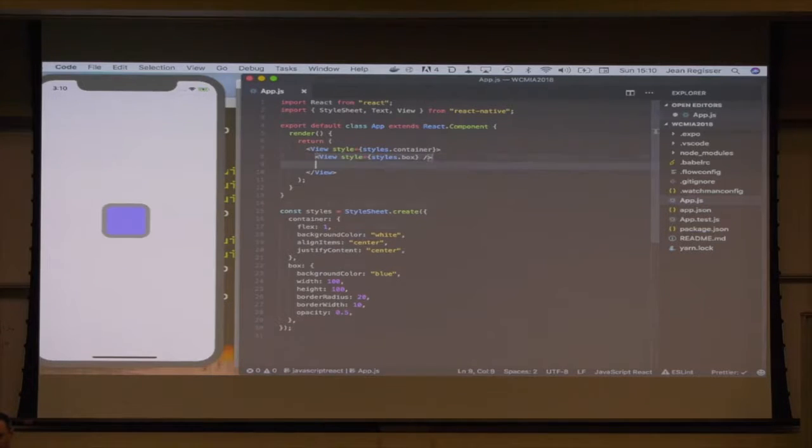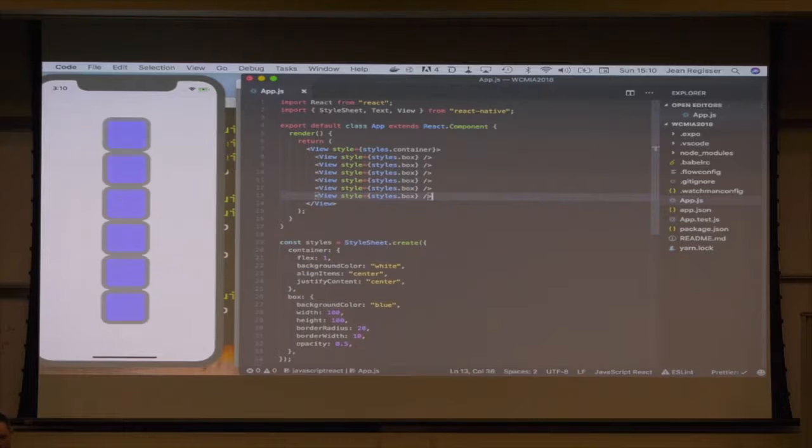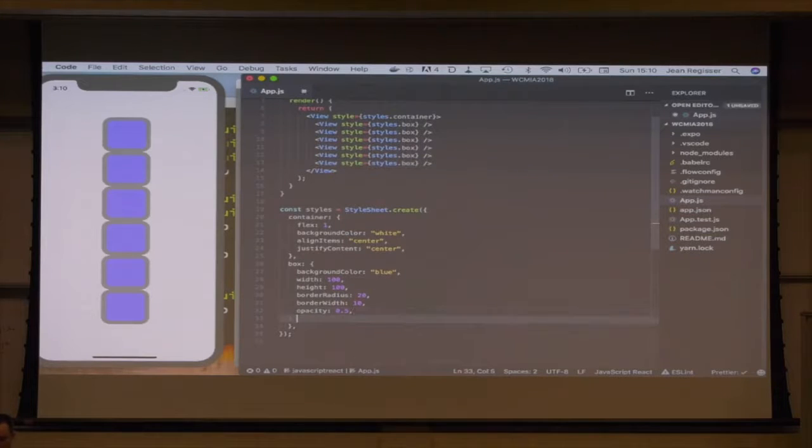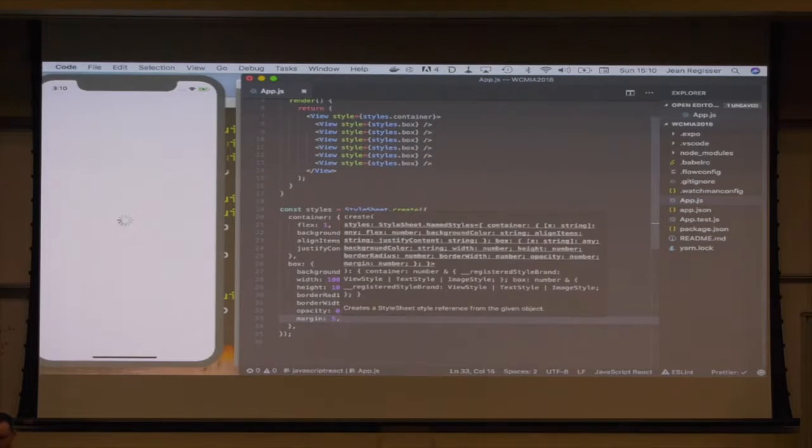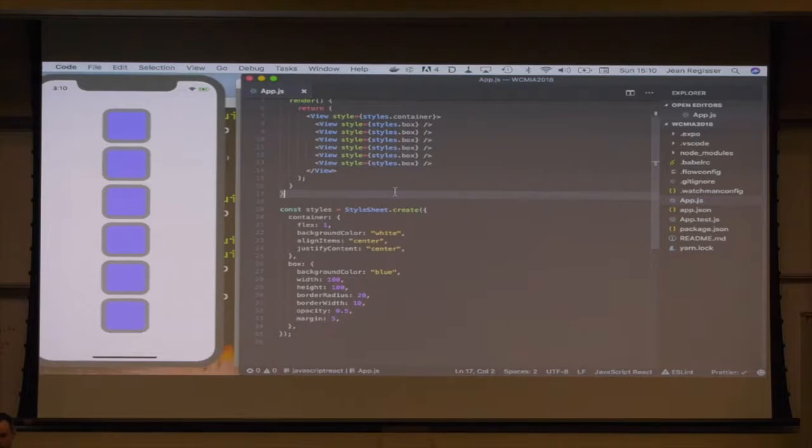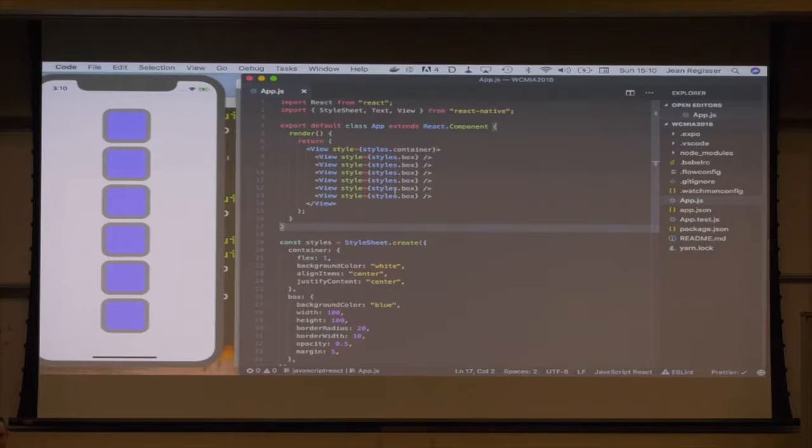So we're going to add a bunch of other boxes here, to have a look at how the layout works with React Native. So let's add some spacing a little bit. React Native uses Flexbox for the layout. If you already know Flexbox on the web, you won't be lost with Flexbox in React Native. It's exactly the same, but the difference is the axes are inverted, because the main direction is a column, and I believe on the web it's a row. That's basically because mobile applications are usually laid out in a column like this.